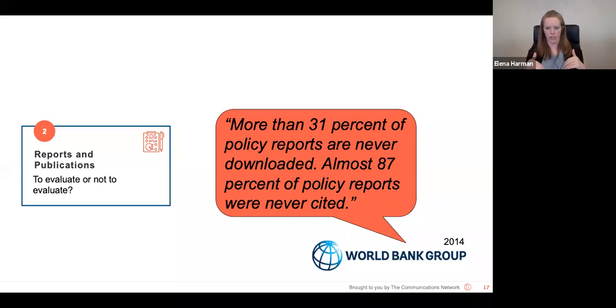So the first thing that I want to share with you is this study that the World Bank did back in 2014, which some of you may have already seen, that found that even for the World Bank, uptake of these reports is tiny. They found that over 31% of their policy reports are never downloaded. And what they really care about is their policies getting into the hands of other journals, other policy sources, other places. And against that metric, almost 87% of the reports that they put out were never cited in another place.